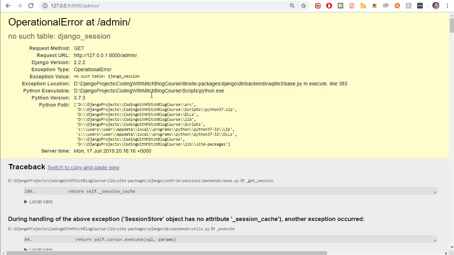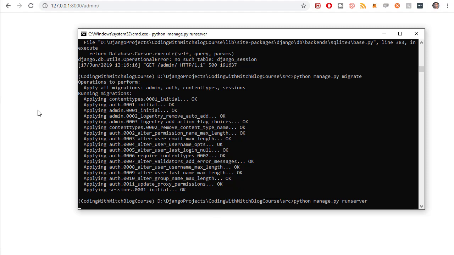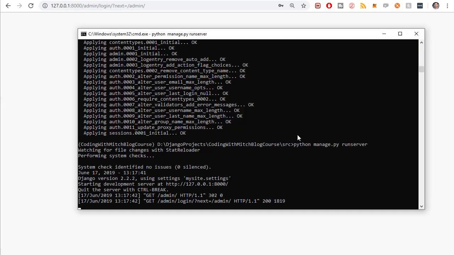Now if I go back to our project, I need to run the server. I didn't run the server, so I'll run it. And now it's automatically refreshed. So here's what the admin login looks like. Right now, this is just my computer throwing in some text. We don't actually have a superuser yet, so before we can log in, we need to create a user that we can log in with.